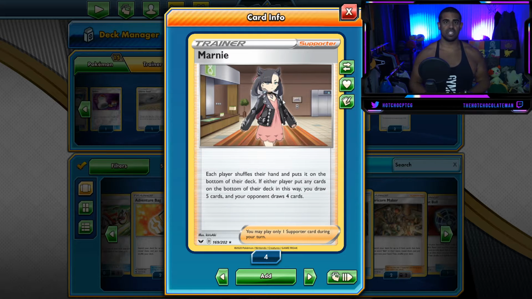Marnie is also really good at reeling back in Zacian hands, stuff like Combo Zacian or ADP. They might just have a Zacian chilling on the bench, just Intrepid Sword. Marnie lets you just put that hand back down to 4 and say, stop that, geezer.